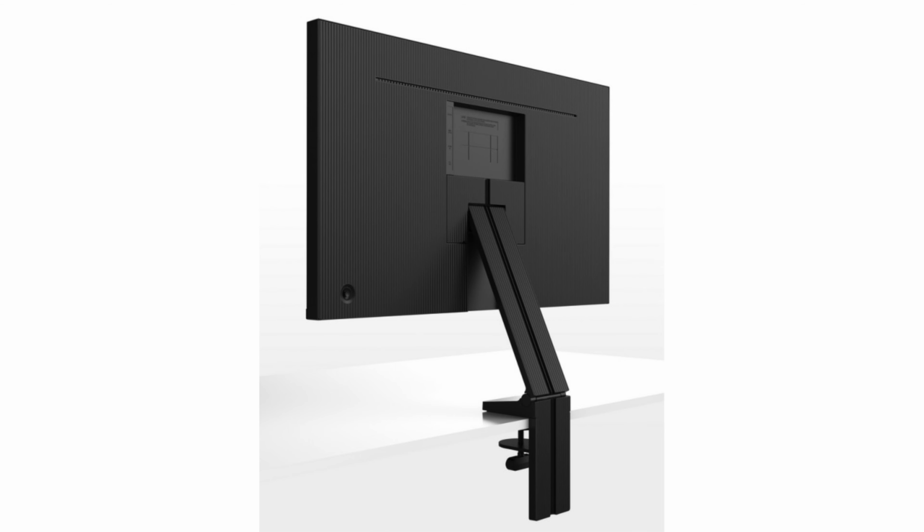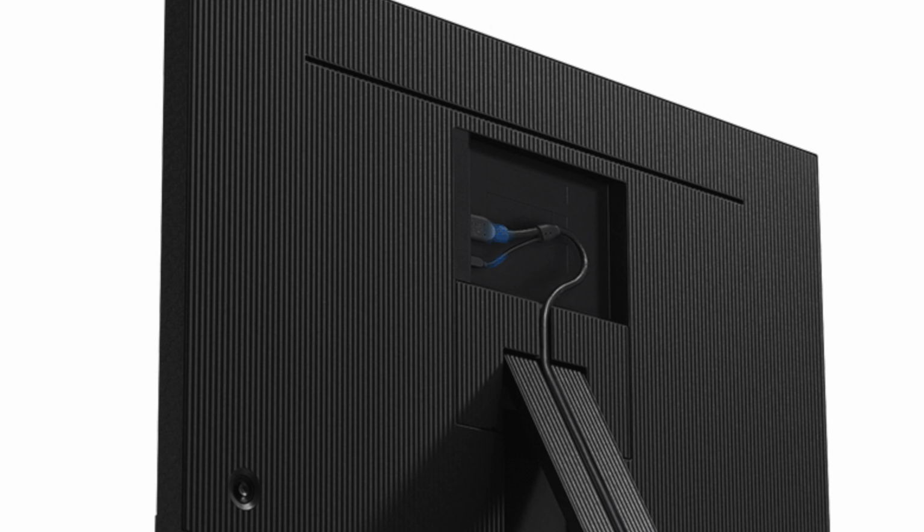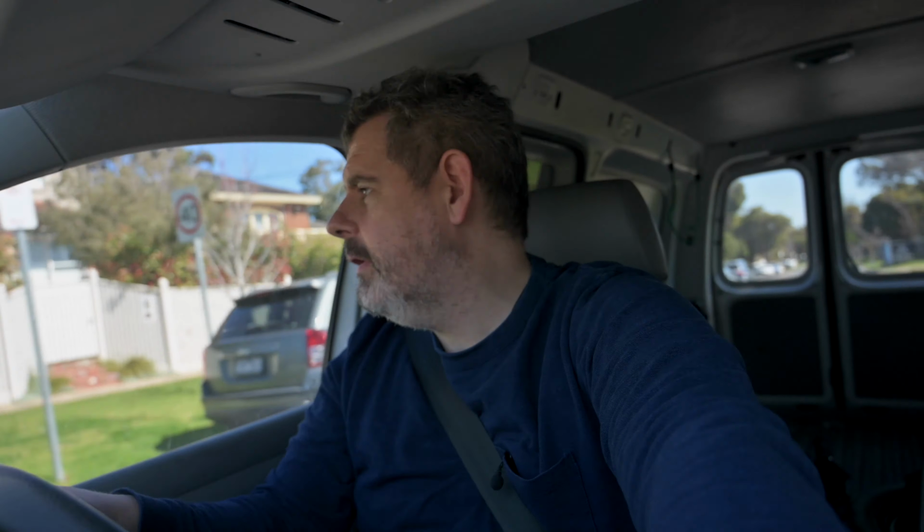And the cabling goes in sideways rather than at a right angle, and this means I've got about 2.3, 2.4 centimeters. We're talking about a couple of mil. We think it'll probably fit with a bit of a push, maybe a bit of a sand, if we have to sand some corners back a little bit. But I'm so excited. After almost 6 years of being there, I might finally be able to get this screen in there. So that's what we're doing today, but I've got to go to Keysborough, which is where my warehouse is, first.